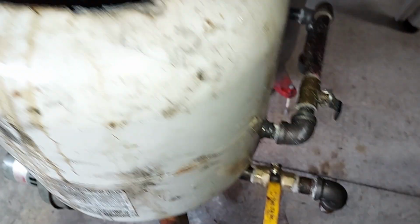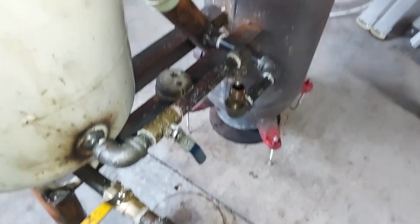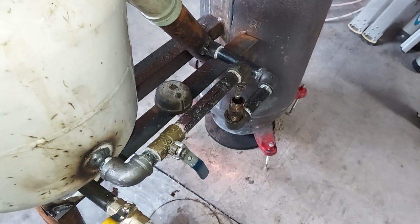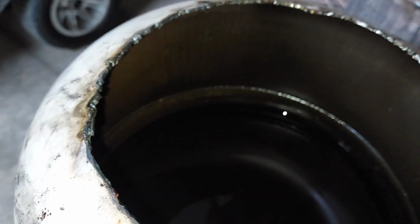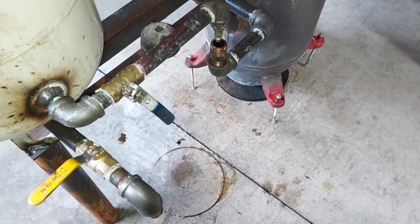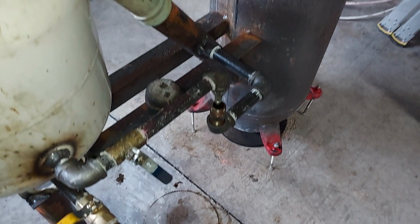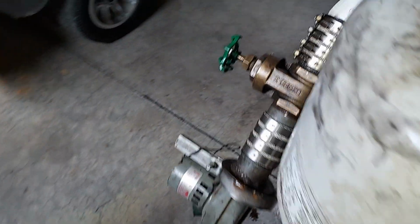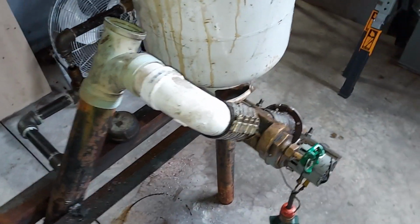You just got to keep an eye on the oil flow going into your drip pipe to make sure it's not shut off and that it's flowing okay. Pretty simple process. You kind of see all that's involved. Let me go over here and just tell you one more thing.